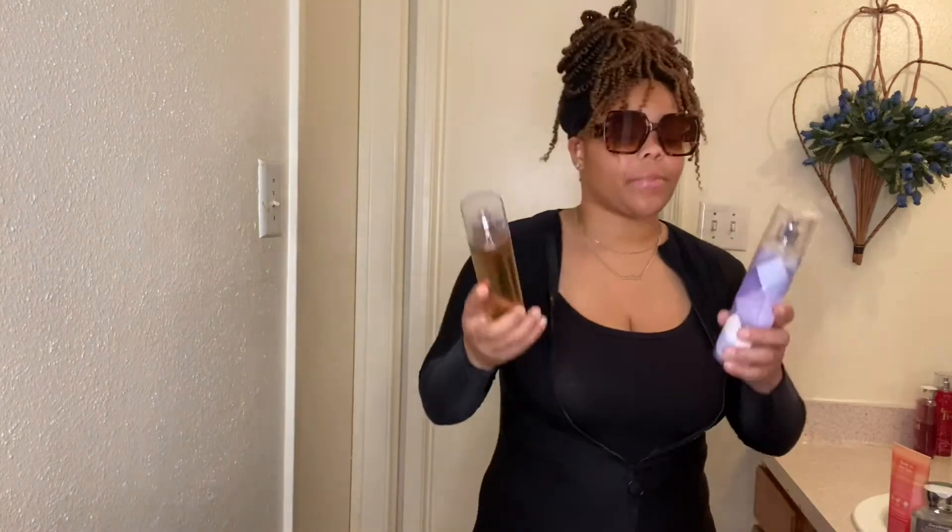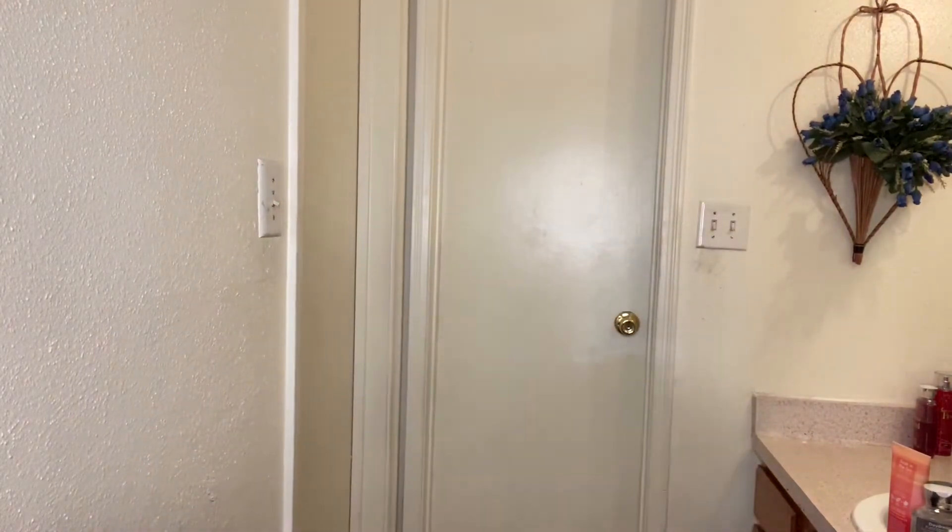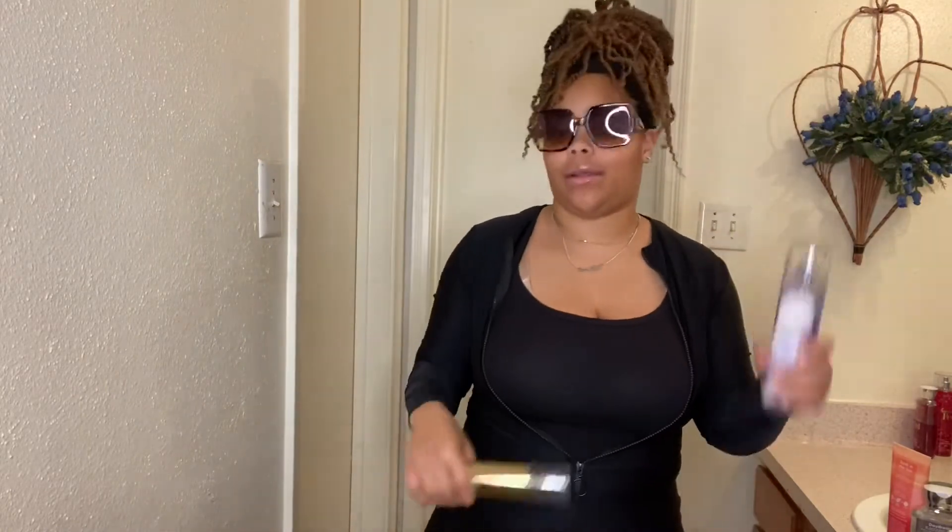They are both amazing — excuse the background noise, family is talking. These two together just bring the spirit through your body in a good way. Try them together and let me know what you think below. They are two different scents but I get compliments every time I wear them together. This is the V concoction.